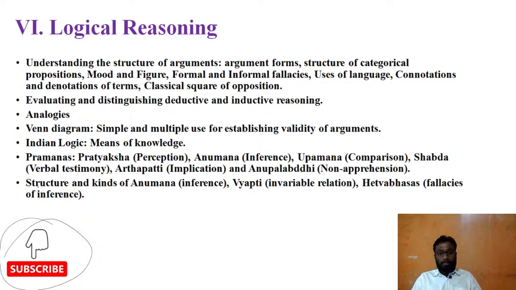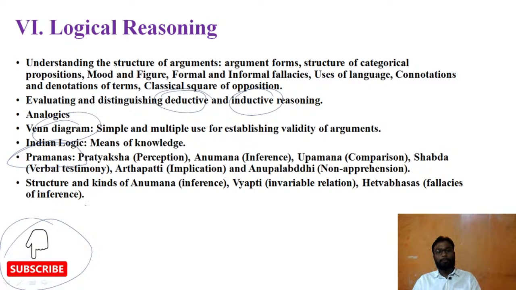You need to be very familiar with the deductive and inductive approach, which is very important. Analogies, and you also have to be very good with Venn diagrams. In Indian logic, means of knowledge, the pramanas, you will get a minimum of 2 questions. That might be perception, pratyaksha pramana, anumana, that is inference, upamana, and shabda. Arthapatti and anupalabdhi also come under the pramanas. You will definitely get a minimum of 2 questions from the pramanas.